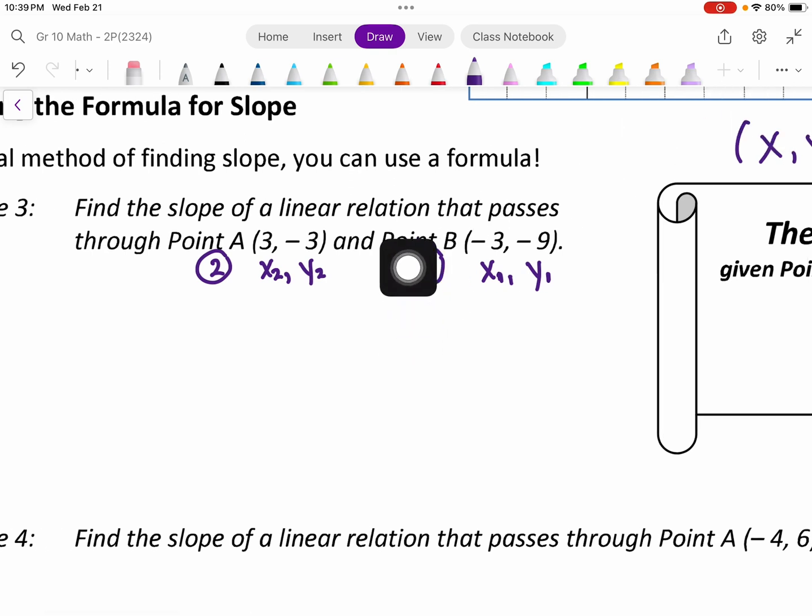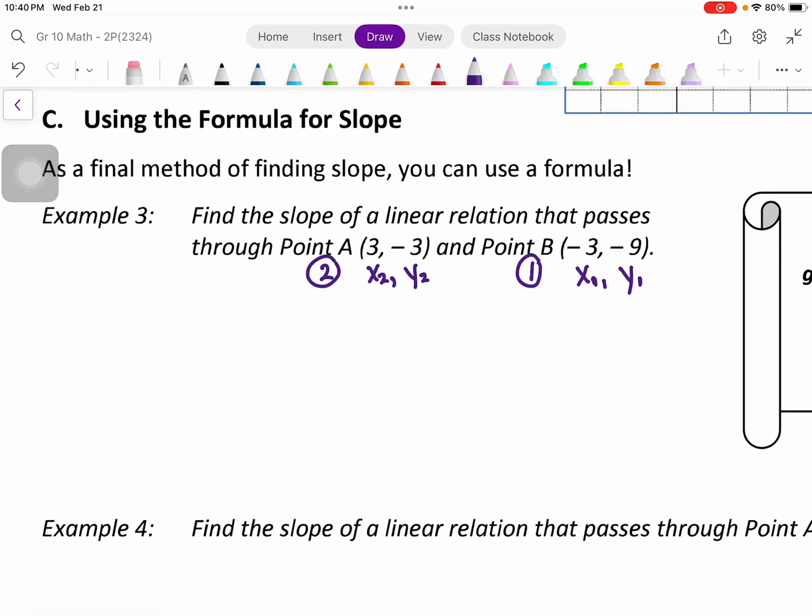Now, does this have to be point 1 and does this have to be point 2? Absolutely not. It doesn't matter which one you pick, but if this is point 1, then this is x1 and this is y1, and this is point 2, then x2, y2. The reason that I find the smaller number for the x and make that one my x1, so I'm comparing the 3 here and the -3, is that it makes sure that we have as few negatives to work with as possible. But either way, you will get to the correct answer. Okay, so let's try this out.